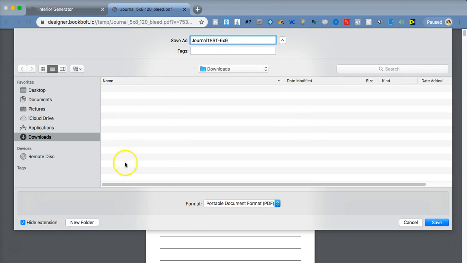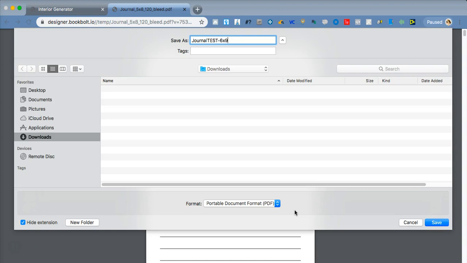What it'll do is it's already formatted to download as a PDF, which is what you want. This needs to be in a PDF format. And when you download this, BookBolt will take a look at it, identify the size that you've selected, the dimension, which is the 6x9 we selected here today, and automatically format it to what KDP is looking for.